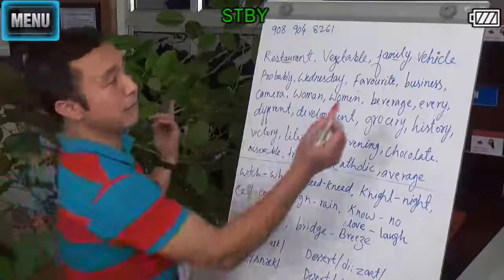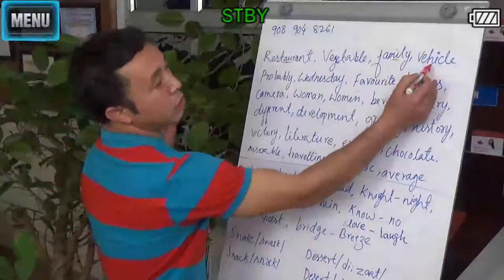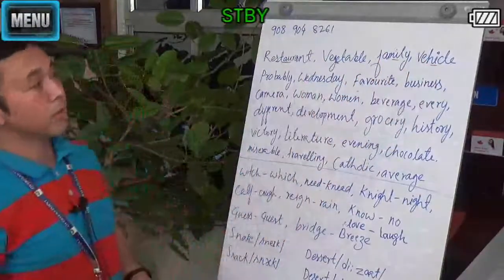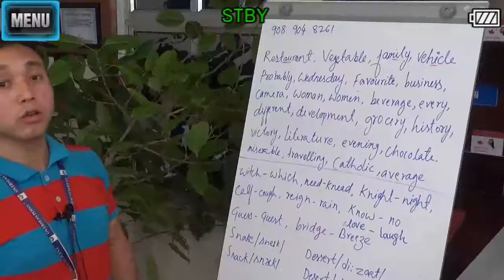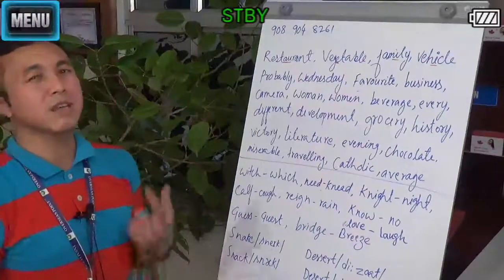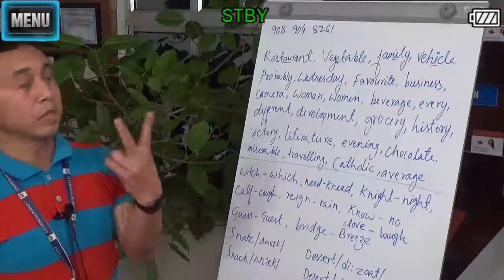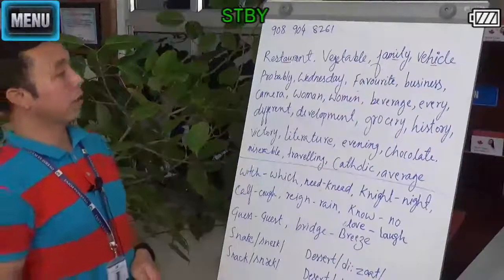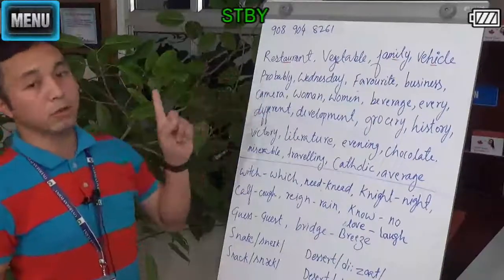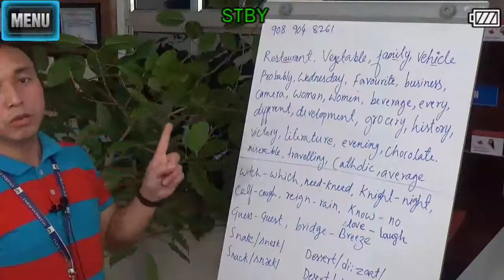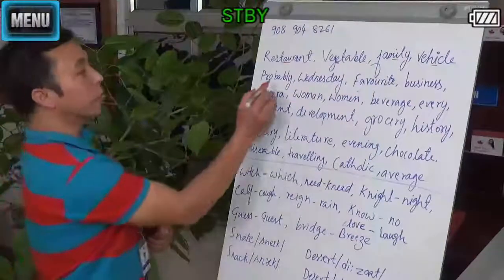By the way, the same thing over here. We are going to drop another vowel, so it becomes "vehicle". It's not going to become "ve-hi-cle", it's going to become just "vee-cle", two syllables. And over here, in this case, we are going to drop one consonant and one vowel together.